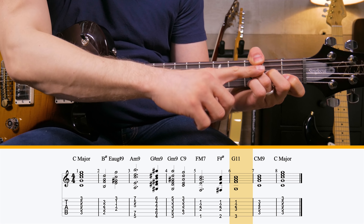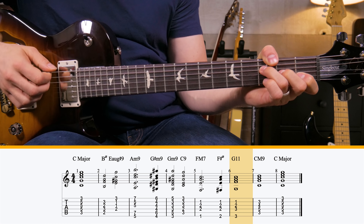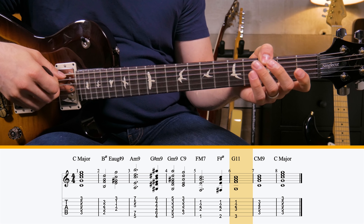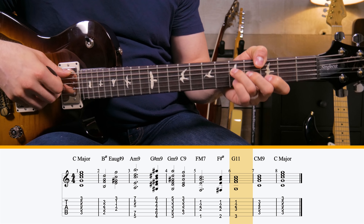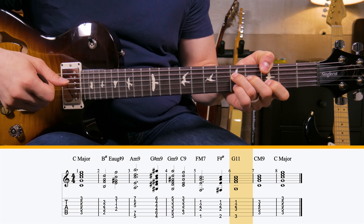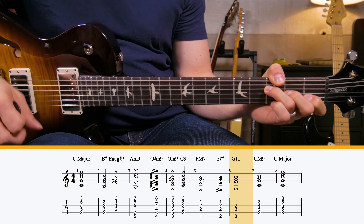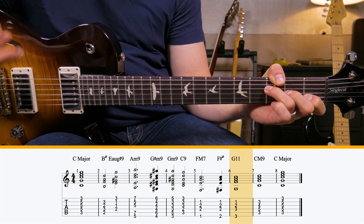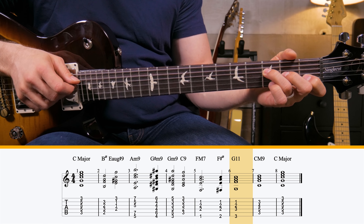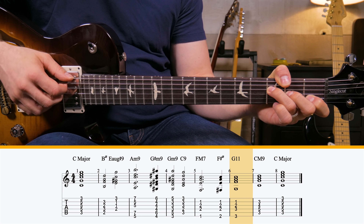The fourth move is an easy way to play an 11 chord — a dominant 11 chord. The concept is that you just play the root of the 5 chord, which is the G, and a triad that's one whole step below. So if you have a G root and a G triad up here, just move the triad down one whole step to play an F major triad — and that gives you a G11 chord. It's a really nice way of thinking about a more complex chord where you don't have to memorize any new shapes: you just have this triad, move it down a whole step, and slap your root on. It's really cool sounding for the 5 chord to give it a different color.